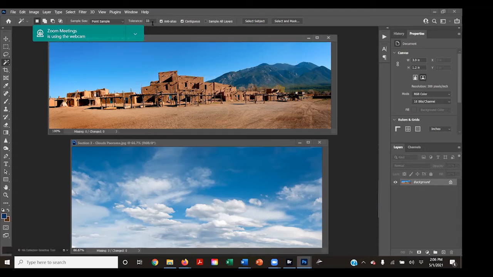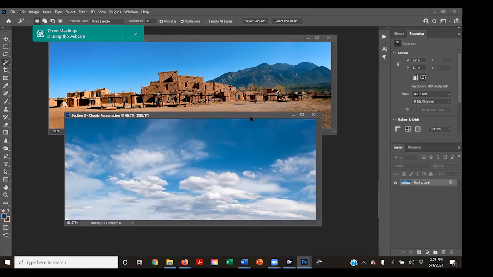Let me back up a little bit. If I change that to a very low number, it'll get more specific about the type of blue that it's selecting. So in this case, I really would like it to be the larger selection of blue. There is very little blue in this other than in the sky. So I can use the magic wand and click on it. And if I want to pick up the remaining of those, I hold the Shift key and click in the other areas, and it will continue to select that blue. So it has selected the sky very nicely for me.